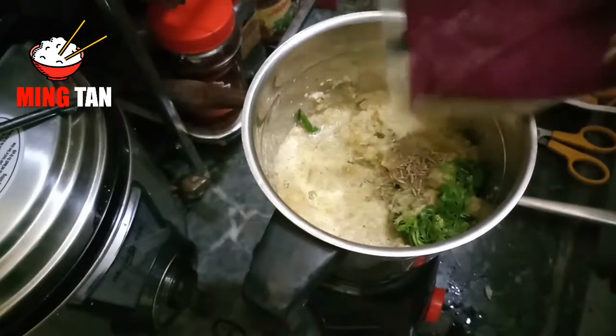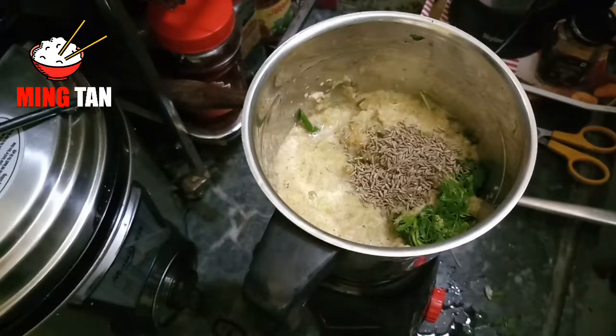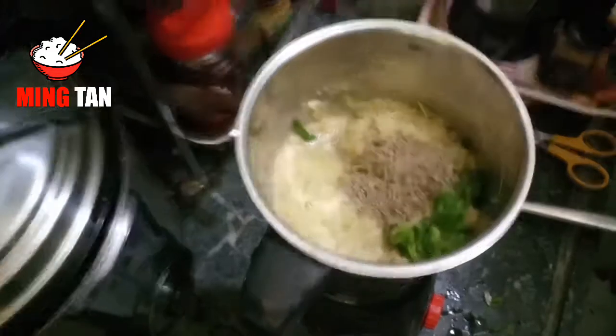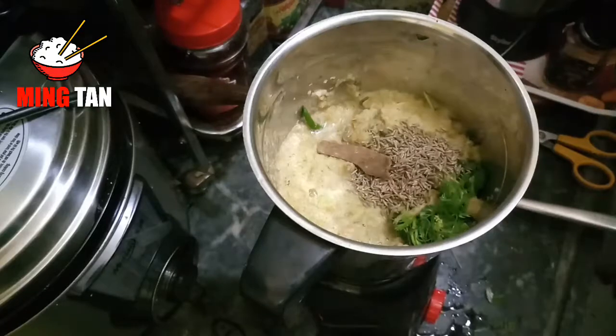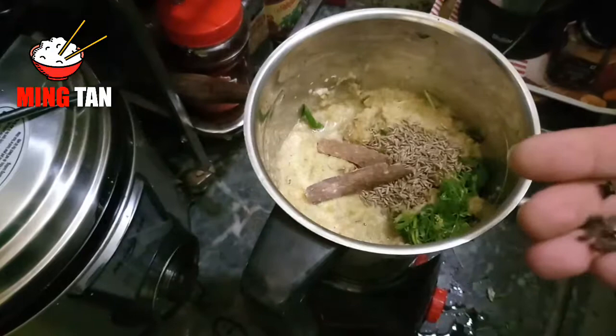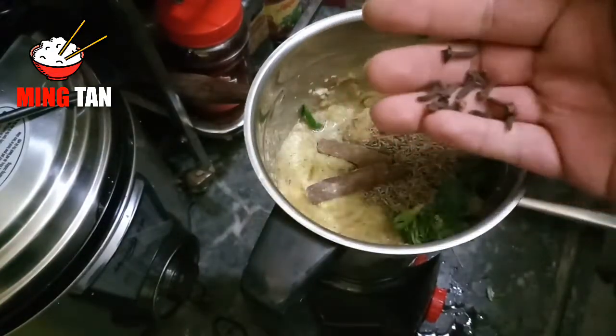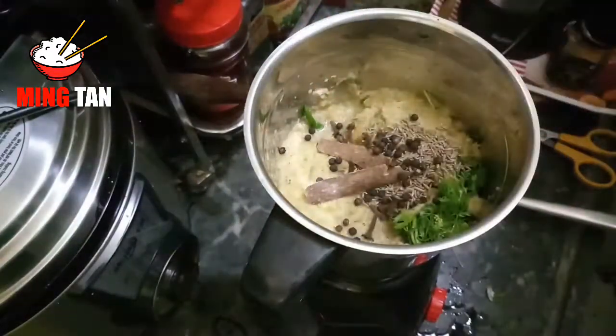First, I'm going to add cumin, one teaspoon of cumin. And next I'm going to add 2 to 3 inches of cinnamon stick. Next, I'm going to add around 9 to 10 cloves and around 10 to 15 peppercorns. That's it with my spices. That's all I'm going to add.